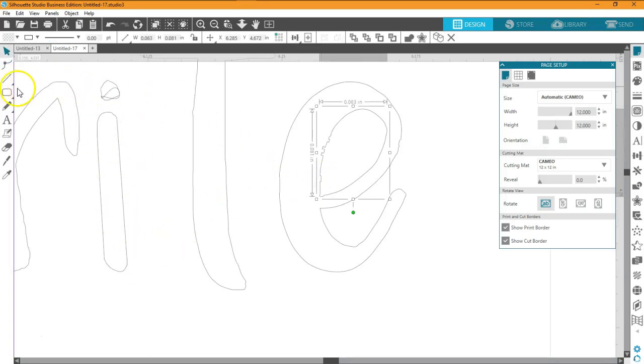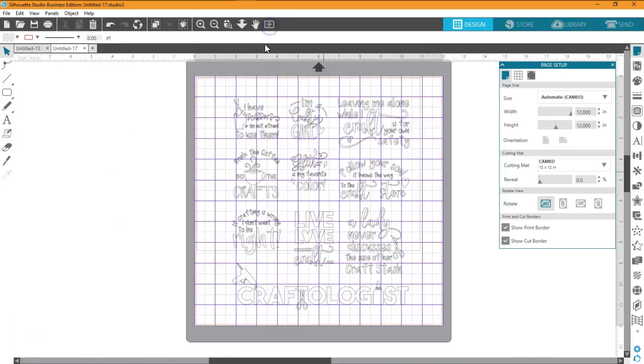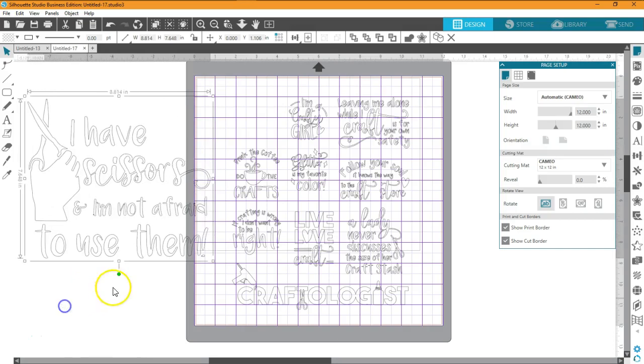Okay, come over here to this E and hold down your shift key, highlight a bunch of those, okay, and then come back and you can actually edit yourself and pull that back out. Okay, you could do this forever with DXF files. Now, you can highlight it, say make a compound path if you'd like. Okay, but we're going to make this big.